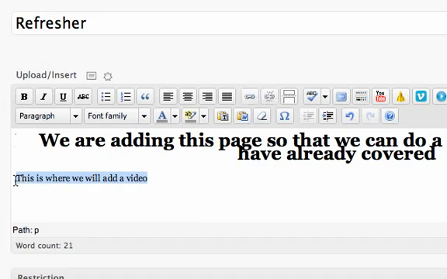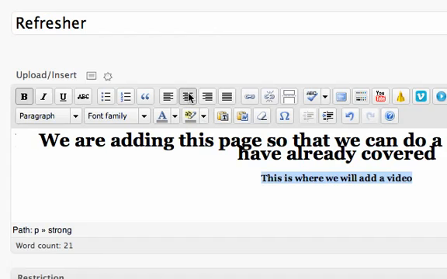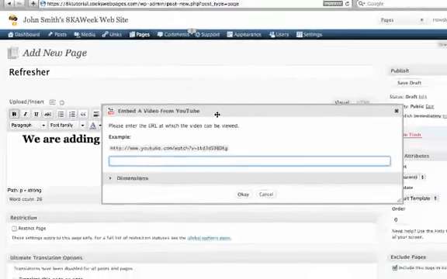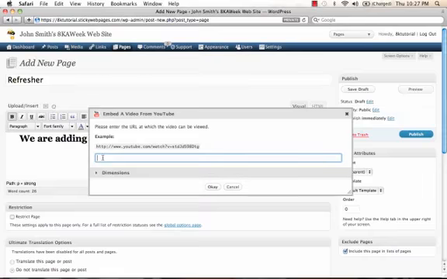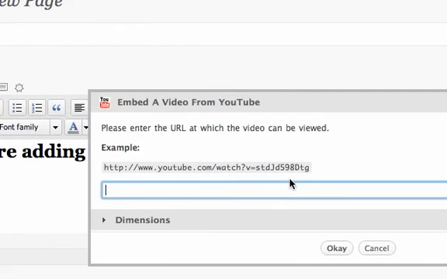I'm going to highlight that, and I'm going to make this bold by simply hitting the B button in the toolbar of the WYSIWYG editor. And then I'm going to scroll over to the Center Align button to put it in the center. Once there, I'm going to hit the Enter button, and now I'm going to add a YouTube video. This is so simple, guys. I'm going to go to the toolbar and click on the YouTube button. And you can see that a box has just popped up, and it's asking me for a YouTube address.